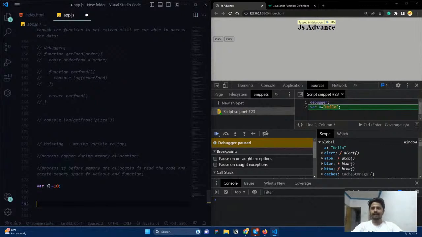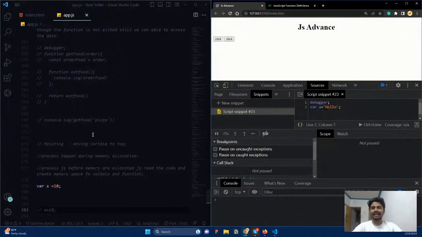If any variable is there with the var keyword, it takes the space and stores undefined in the memory, so there is a space for the variable a. And then, once JavaScript reads the code, it changes the undefined to the value. In this case, what you can achieve is you can access variable a before its initialization.